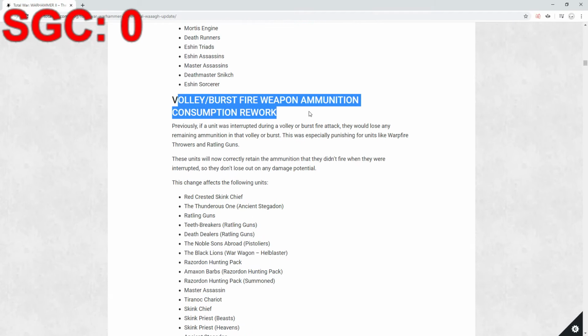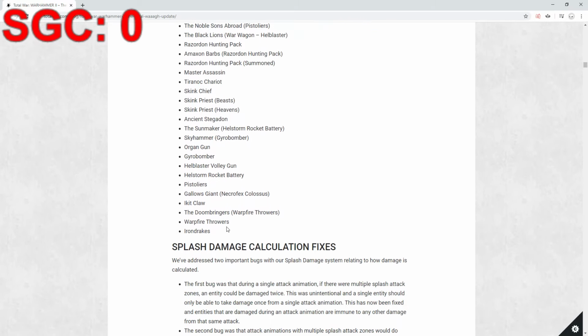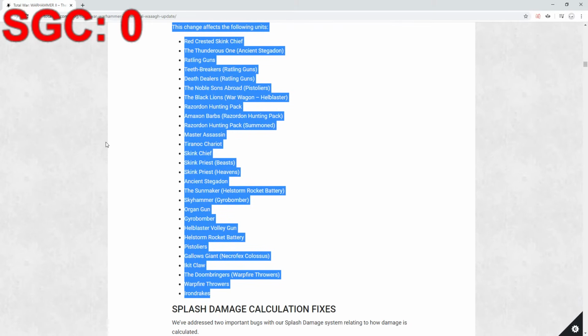Volley Burst, Fire Weapon Ammunition Consumption Rework. Previously, if a unit was interrupted during a volley or burst fire attack, they would lose any remaining ammunition in that volley or burst. This was especially punishing for units like Warfire Throwers and Rattling Guns. These units will now correctly retain ammunition if they didn't fire when they were interrupted, so they don't lose out on any damage potential. Honestly, guys, I never even really noticed this. Let's see if any of these units has been actually penalized by this.